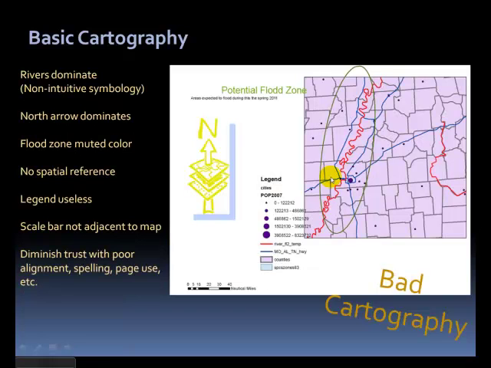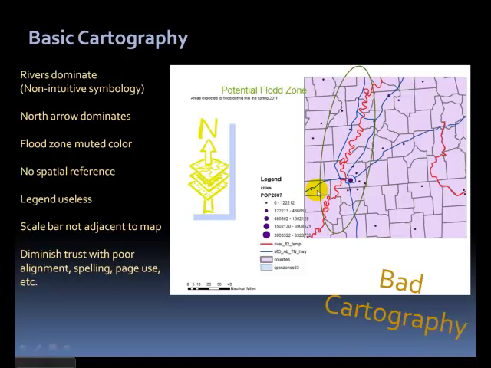If we were in class together, I would let you sit and just talk about all the things that are wrong with this map. The things to point out: try the trick of squinting your eyes again, and see what pops off the page to you. To me, it's the big red river. This is terrible symbology. Rivers should always be symbolized with some shade of blue, just for intuition, not red.